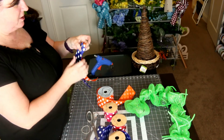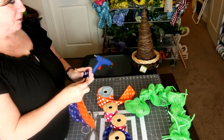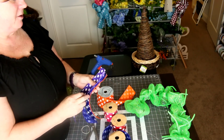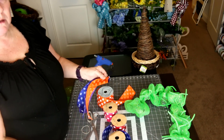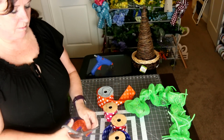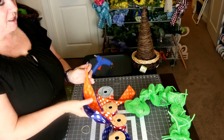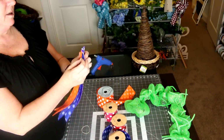Get my smaller scissors. And I am going to dovetail them, so I'll probably put them together, several together. Maybe like 4. And just bend them over and cut at an angle. It just kind of helps give it a nice finished look. Like this.